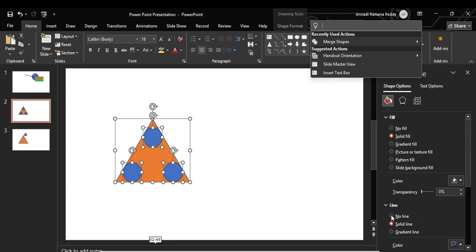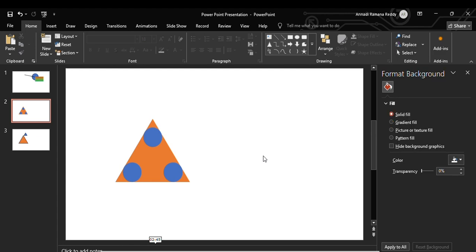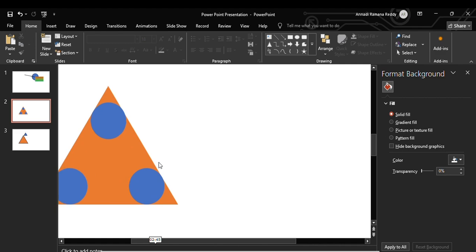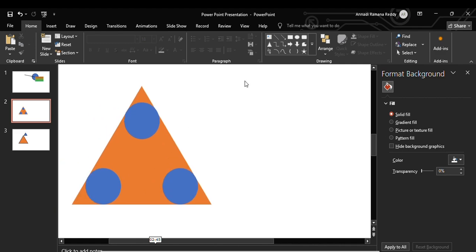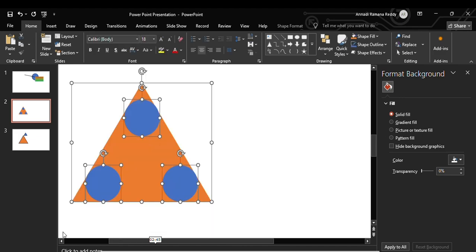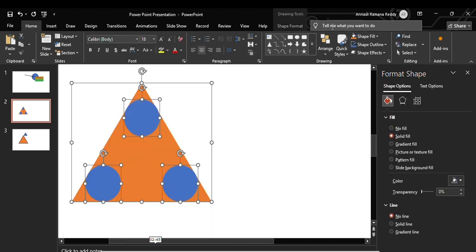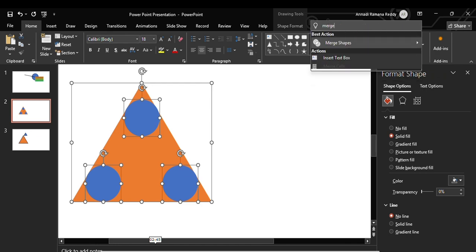Before that, I am making the boundary lines of all three circles and the triangle vanish. Now I am selecting all three circles and the triangle, going for merge, and in merge I select fragment.